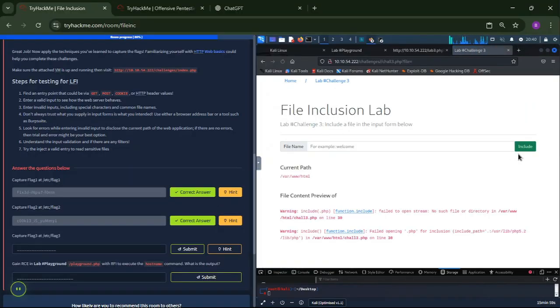So let's try manually. What do we get on the first try? It looks like we are in /challenge3.php over here. We have to go back 4 directories. And what can we try?